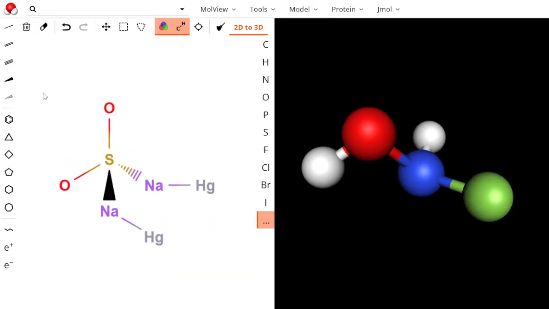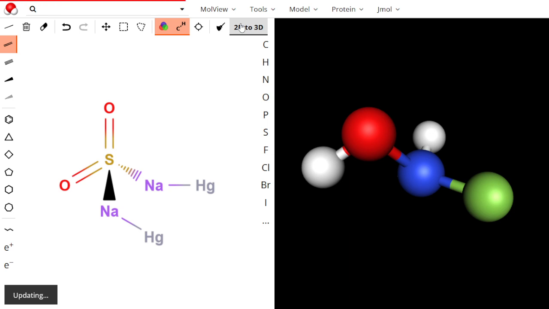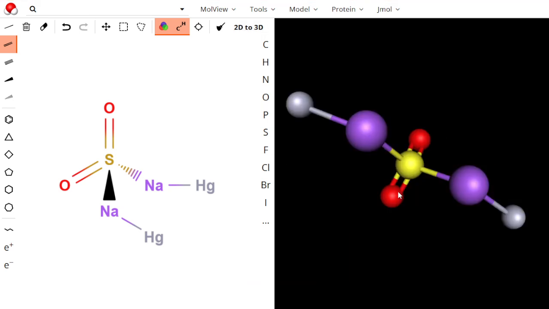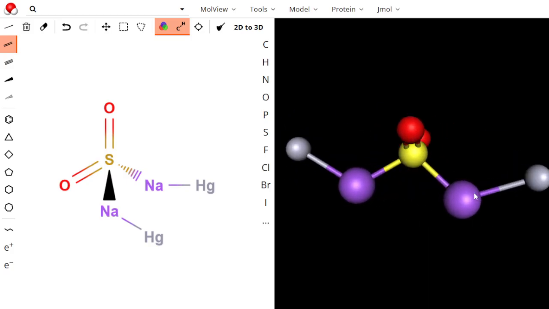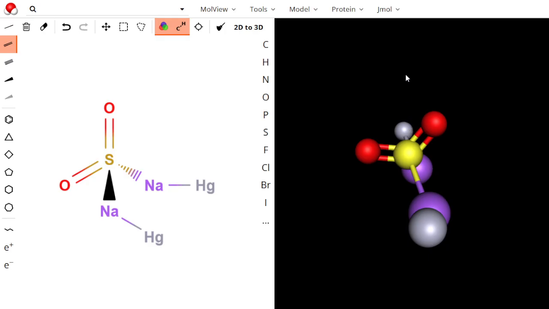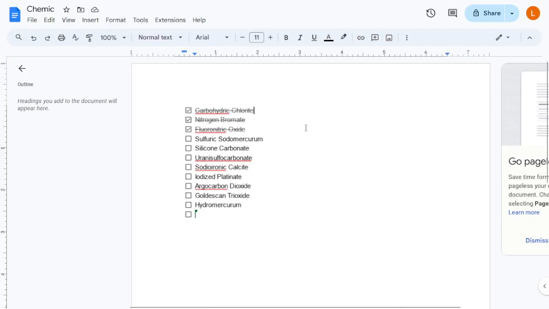Oh, I just need to add the doubles here. That way it should fail miserably again. Okay, it didn't. Let's go. There we go. Sulfuric sodo-mercurium, which again sounds like it would kill you because mercury is extremely deadly, I'm pretty sure. And so you're combining it with sodium, sulfur, which is, I'm pretty sure, also very deadly, and just oxygen, which is normal in most molecules that exist.